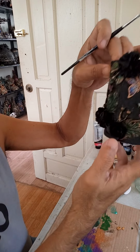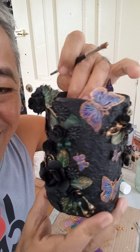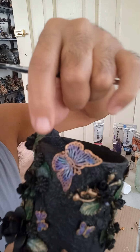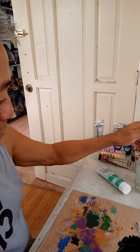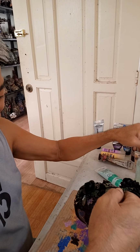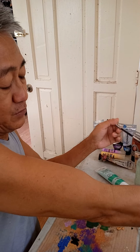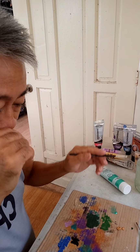Okay, so there. Oh, look at the leaves. Look at those leaves. So nice. You see the leaves? Oh, gosh. So nice. Okay, so this leaf here is still wet. I'll let it dry. Oh, I'm so happy with the turnout of the leaves. Now I'm going to color the small flowers. The last part would be the big flowers.